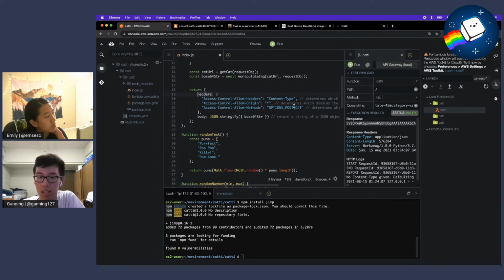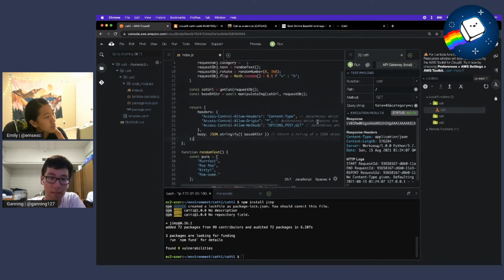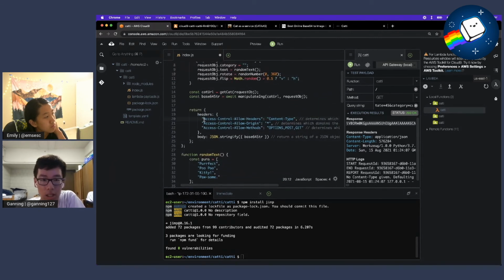So we're going to return some headers. And what these headers do is this is the code that's going to allow CORS. Access-Control-Allow-Headers means what headers we're going to take from the request. So we're only going to allow a content type header. You don't need to know about that right now because we don't have to worry about headers in our code. We're doing that on the front end for you. But that's just what headers you can take, right? So that's like metadata almost about the information that you're receiving in the body.